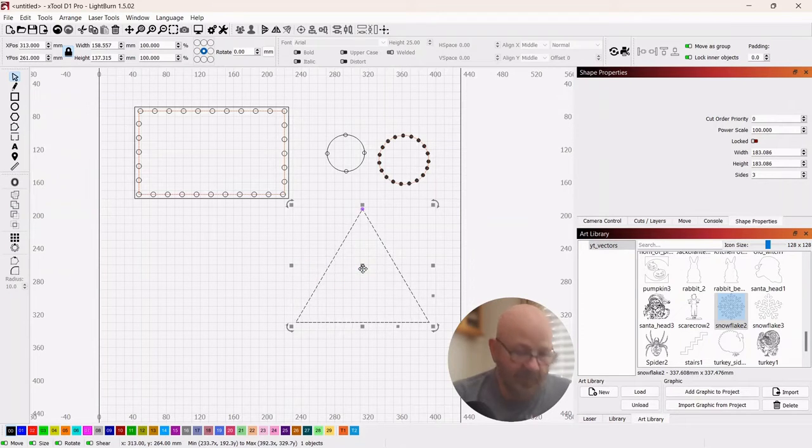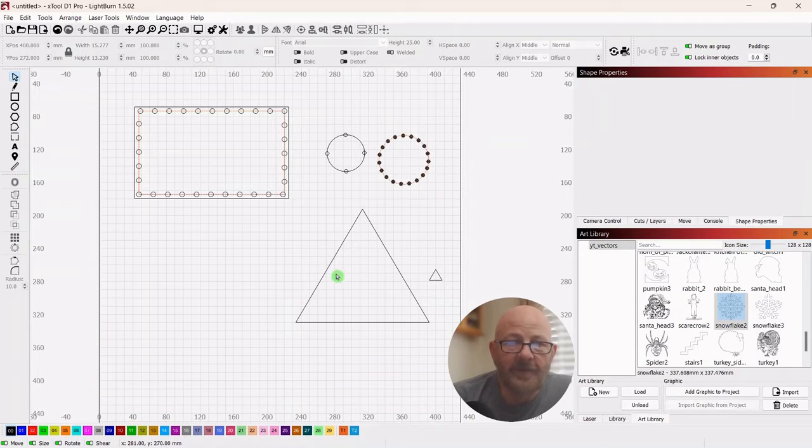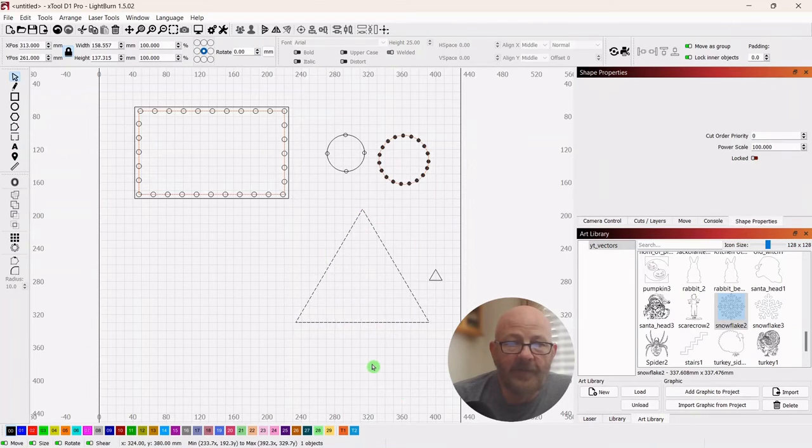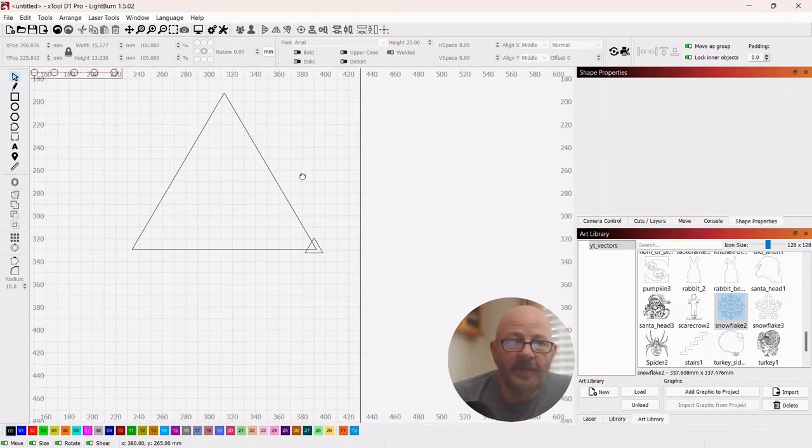And then I will get a duplicate, Control D, pull it out. We'll make that one small. And we will just put triangles along our triangle. So I'm just going to pop it on here instead of setting the path and see how that works. If it doesn't work, we'll set the path. All right, convert it to path. Let's pop this in one of the corners because the snap tool is on. That looks pretty good.